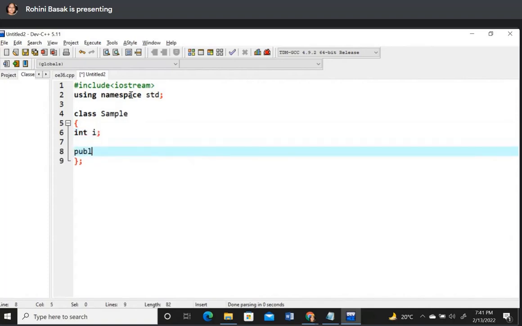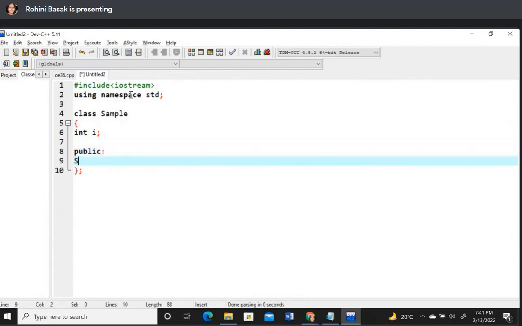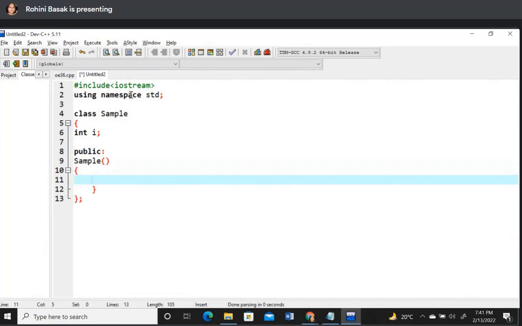Now I am going to define a constructor. Say sample. It's a default constructor. So no argument is being passed over here. Okay.